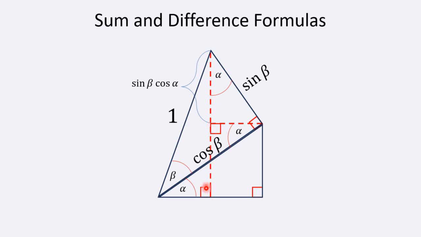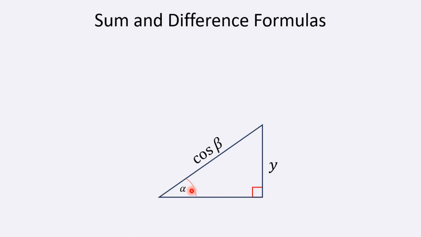I notice that this distance right here, though, is one part of a rectangle, and opposite from it in the same rectangle is this distance right here. So if I can find this distance, it's the same as this distance. This distance is easier to find because this distance is opposite from this alpha angle in this alpha triangle.